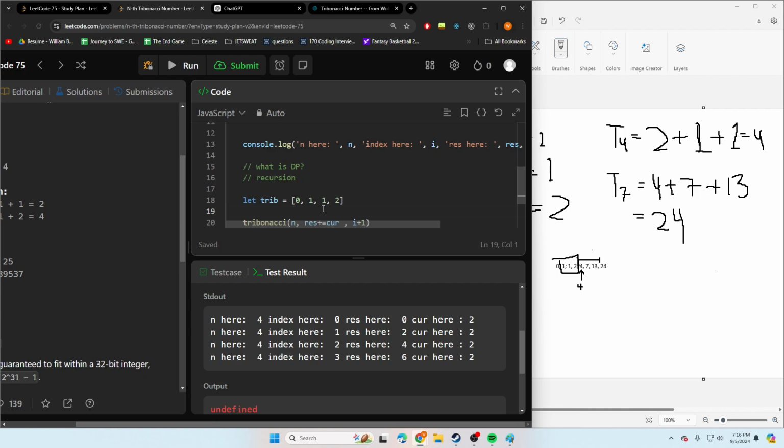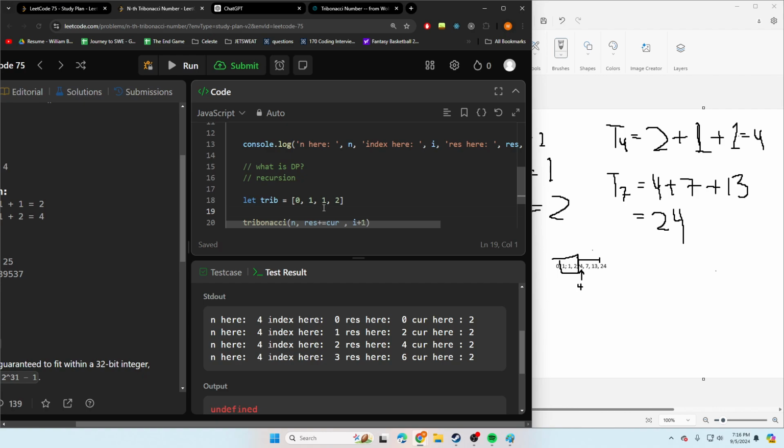My result is the last 3 numbers. My result is the last 3 numbers. That's only the 3 numbers.